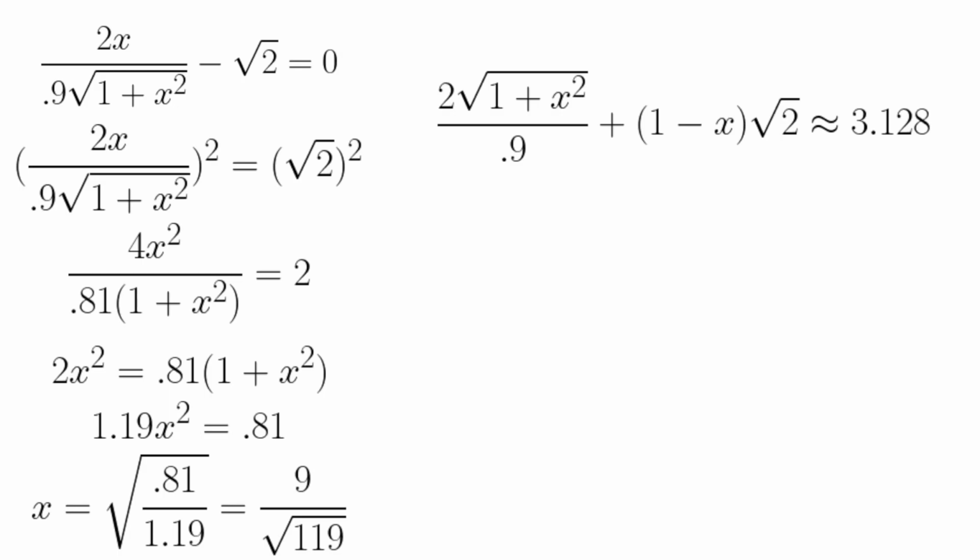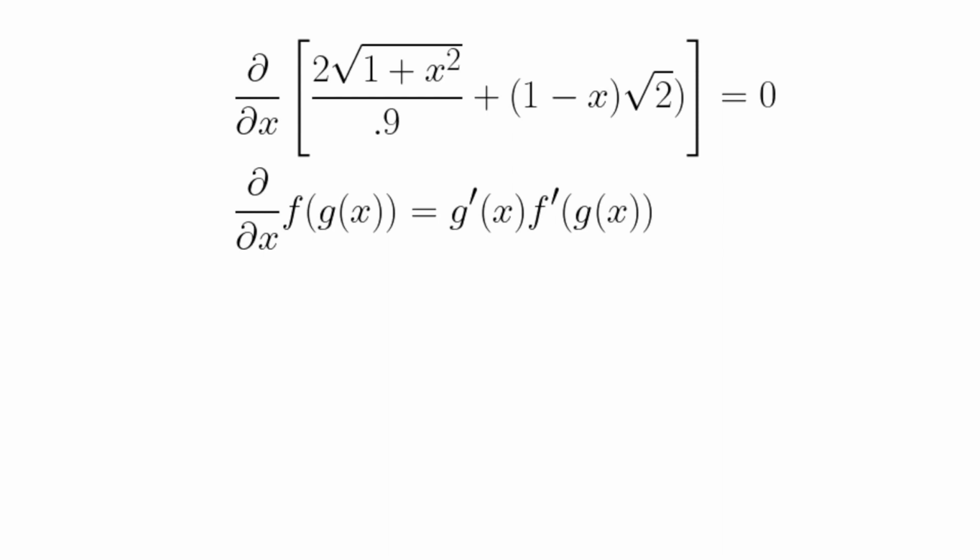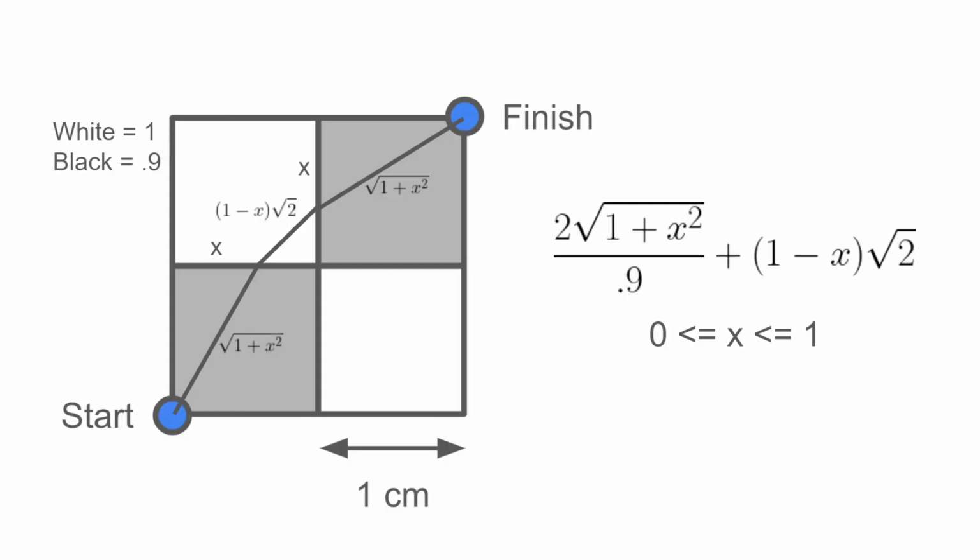Now that is the answer to the problem, but I don't actually know for sure that that's the answer at this point. I do need to be a little bit careful here, because if I go back to my original picture, you'll notice that there are some potential corner solutions. What do I mean by a corner solution? I mean a solution that might be right even if the derivative isn't zero, because this problem is on a set domain. So in other words, if x is zero or x is one, I might be at a corner solution.